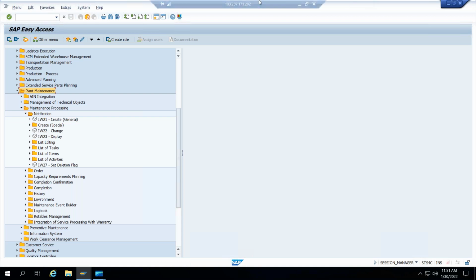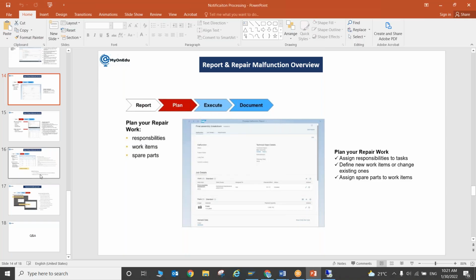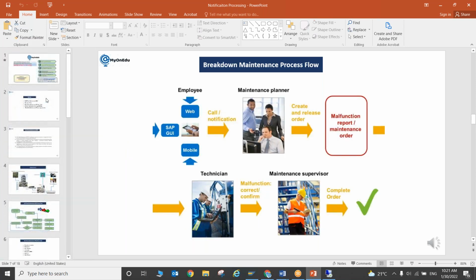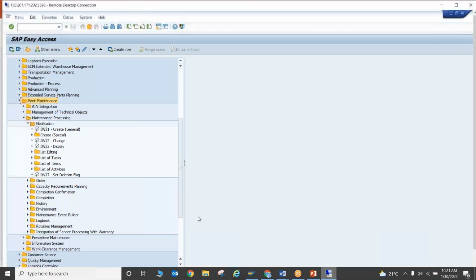So in this same example, customer care is creating a notification by collecting all the data from Smith, the tenant.